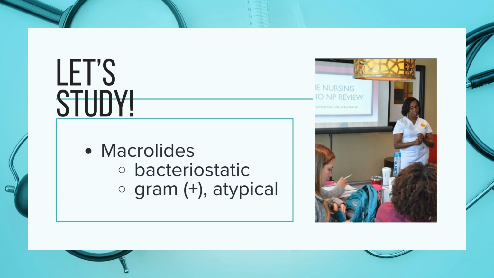Okay, so remember macrolides end in -mycin. Those are your erythromycin, azithromycin, clarithromycin, right? They're bacteriostatic, meaning they stop the growth of the bacteria, so make sure we're paying attention to whether the patient is immunocompromised or not. These are commonly utilized for the treatment of gram-positive bacteria and atypical bacteria. It can lead to some GI distress. In those cases, try to rotate out the medication to see if they respond better to different macrolides.